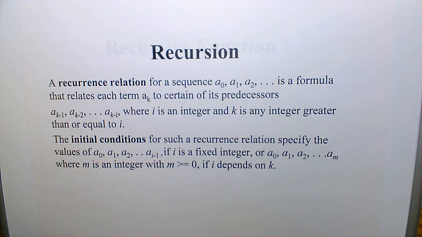I'm going to do something just a little bit different here. We're going to take a look at 5.6, and in this video we're going to talk about the basics of recursion. We'll do some examples from your text in the next video, and then we're going to take a look at the problems of the Tower of Hanoi, compound interest, and the Fibonacci sequence, and we'll look at both the recursive formula and the explicit formula for many of them, and do it together that way.